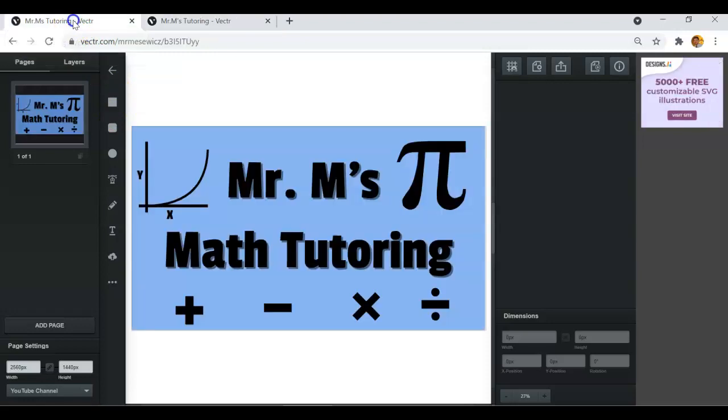So instead of trying to freehand it, what I'm going to do is I'm just going to get a picture of this pie image from the internet. I'm going to trace it, but I'm not going to trace it using the pencil tool. I'm going to trace it using the pen tool. And that'll allow me to be very exact, have nice smooth curves, and then I can get rid of that image that I pulled in there after it's traced.